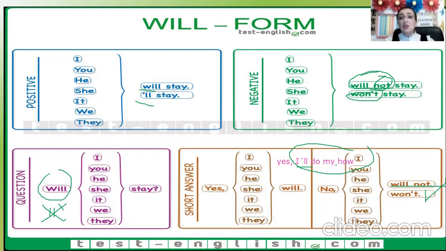So remember, yes, I will. Short answer, yes, I will. Long answer, yes, I will travel to. You can say no as a super short answer in the colloquial way, in real life, yes, indeed, we tend to do that. Okay, and that's correct. But remember that if we can speak English as well as we can, that's super cool. Okay, but the main point is that please, please, please never answer with yes, she'll, yes, we'll. Oh my goodness, yes, we will, complete, or yes, we'll do exercise every day. Oh, well, you are making that answer longer. Okay. Well, that is everything related to the answers to the questions that are in future.